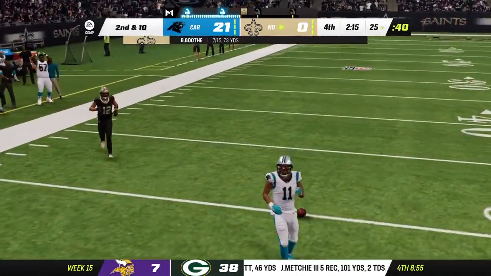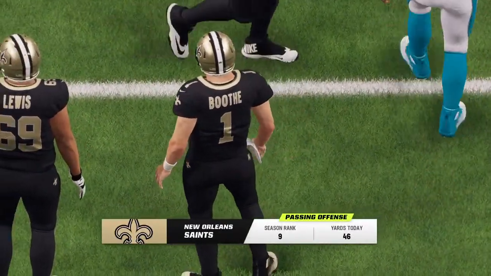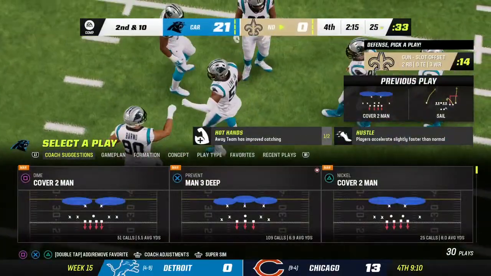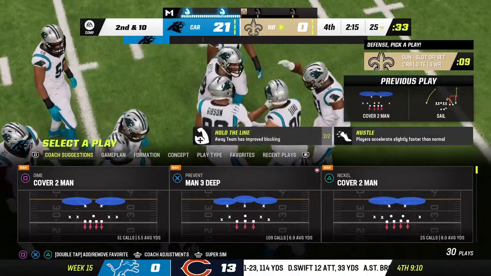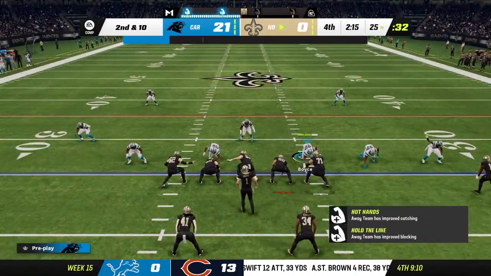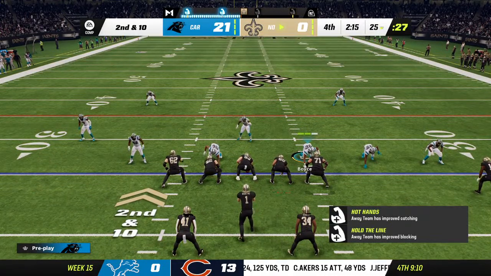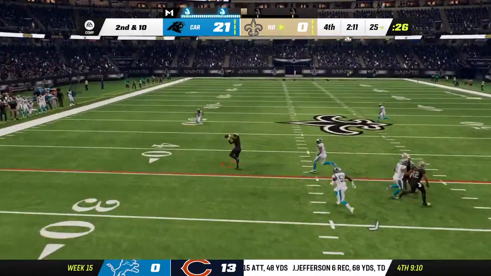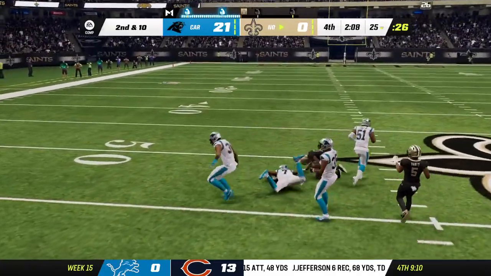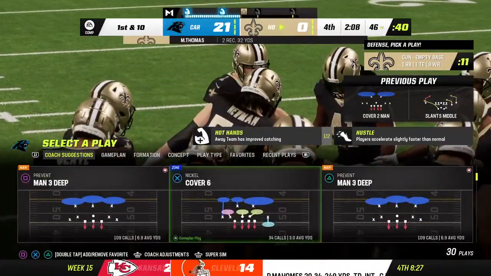Now here's a pass on 1st down that's knocked away and incomplete. Try to get that one to Chris Olave. And that'll bring up 2nd down. Throwing again. Booth. Oh, look at Thomas wide open. And they work this well upfield across the 45. A gain there of 21 yards.